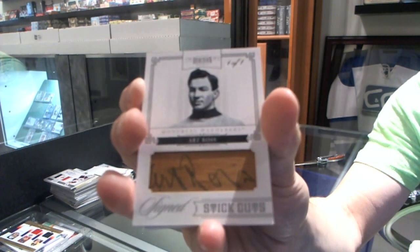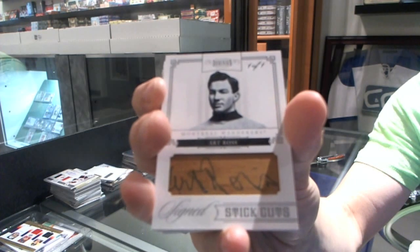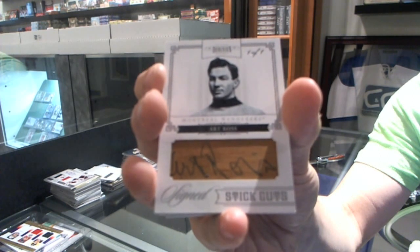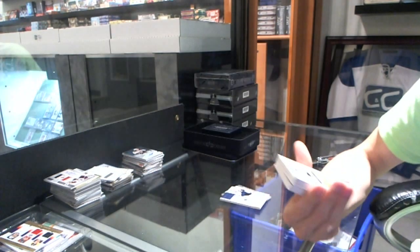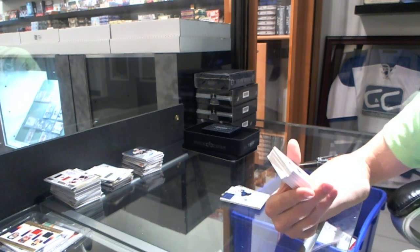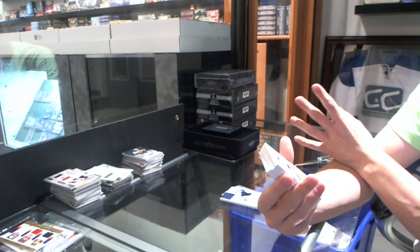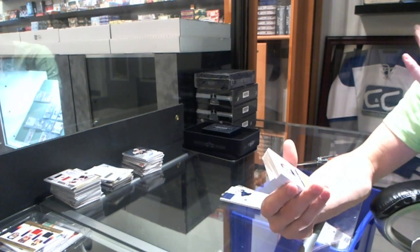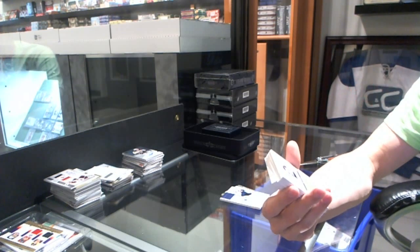Art Ross — one of the most significant names in hockey history. We're gonna have to figure that out because obviously we're going back to pre-NHL days here. We need to figure out if the Wanderers merged with an NHL franchise, or if they just went defunct and it'll be random between everybody. I'm pretty sure the Wanderers just went defunct, so everybody will be in on this random, but I'm going to double-check.